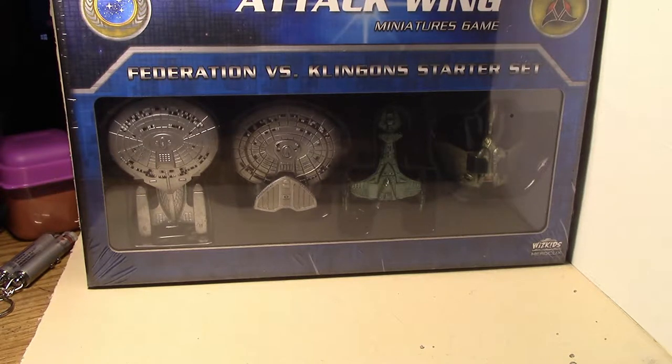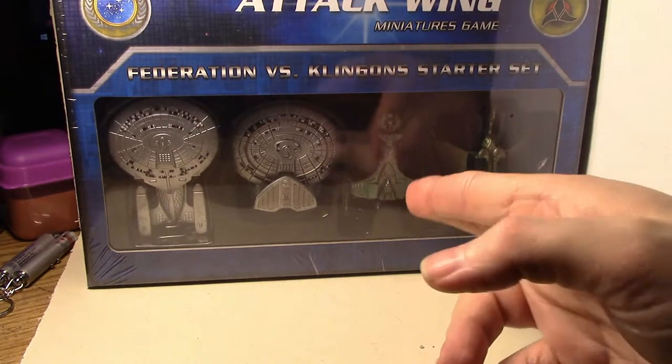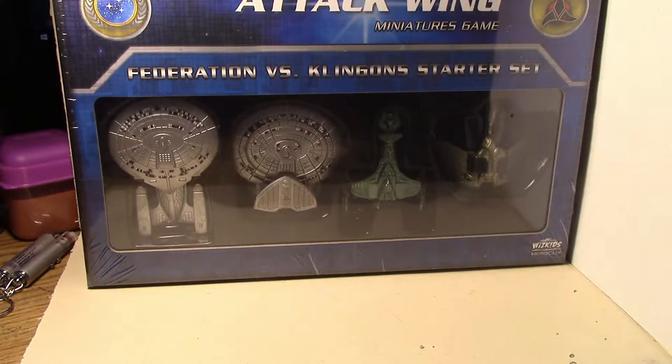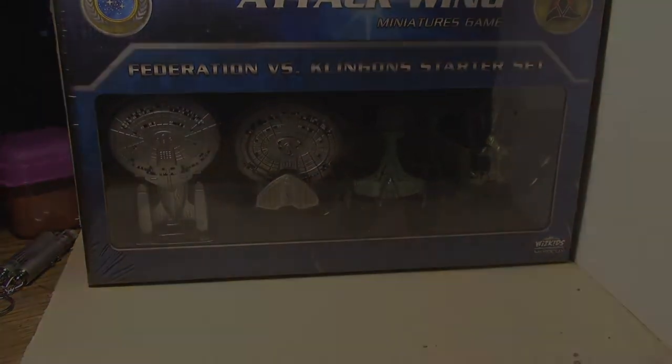I think one of the better things about Attack Wing is that there's a lot more source material where you can actually pull your kits and your games from actual episodes. And this is Kimpex Vorcha class ship here. So this is literally the beginning of the Klingon Civil War. And I think that's an awesome way to build a starter deck or starter box. Again, this is updated paint jobs, updated rules, updated cards. So everything is brand new about this. So this is literally Attack Wing 2.0 in a box. So hold on one second here, we'll get it open and see what we can find.